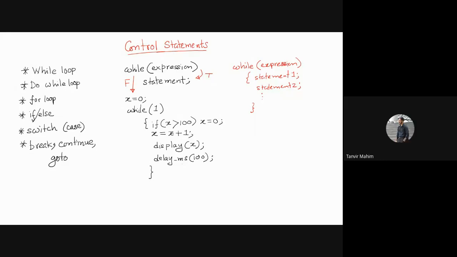Yes sir. So this will display numbers 1 to 100, and then x will exceed 100, and then we are setting x to 0, and then the process will repeat again. So it will display 1 to 100 again. So every time it reaches 100, x will be set to 0, and it will repeat and keep on continuing the same thing.